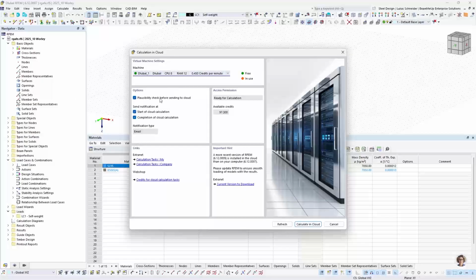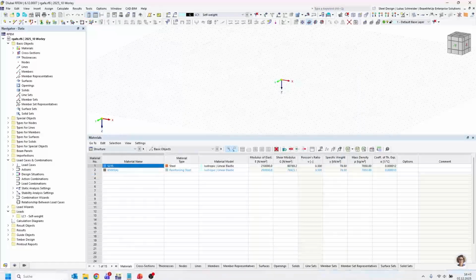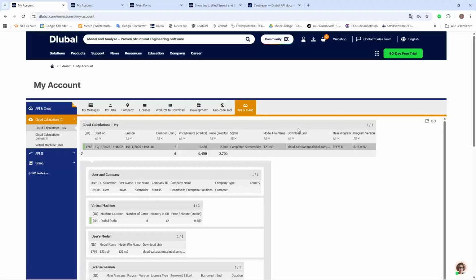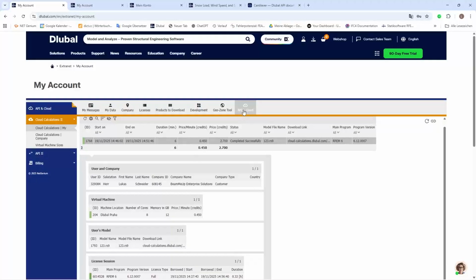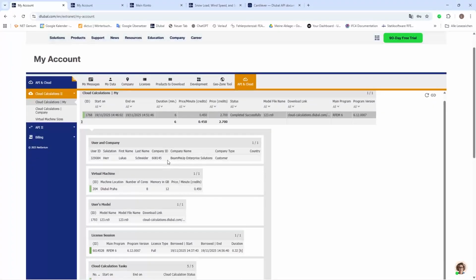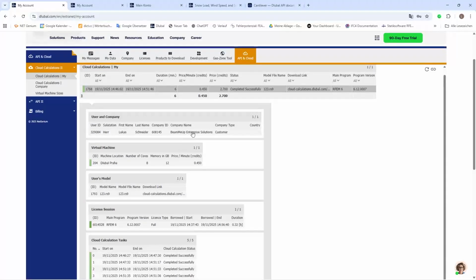I have my full PC power for another project, and you continue working locally. So that could be another reason why you would use such a calculation in the cloud. And if you did such a calculation, you can see it in the Dlubal account here, under cloud calculations. You can see the current status of it.